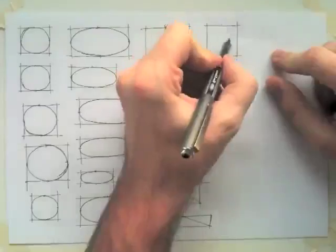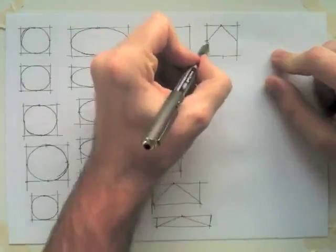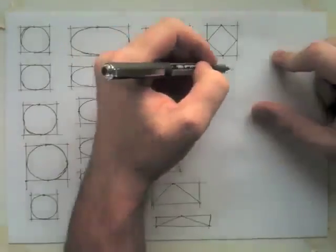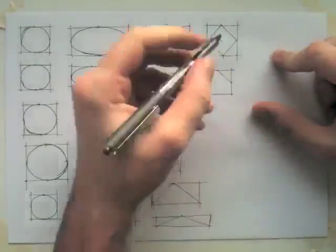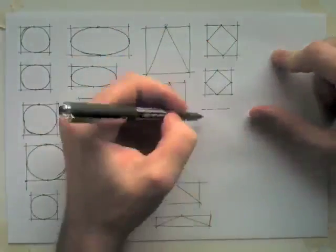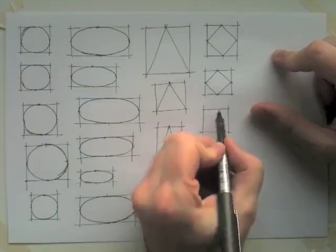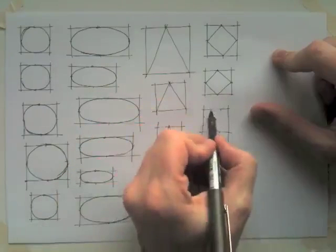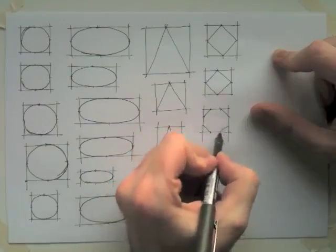This time we'll try a diamond. It's the same as setting up for the circle, but this time we draw straight lines between those points. That's quite nice. And do another one. This time I'm going to draw an octagon, so I'm going to divide the line into 3 portions. Imagine 1, 2, 3 equal portions, and between the dots we'll draw lines. There we go.